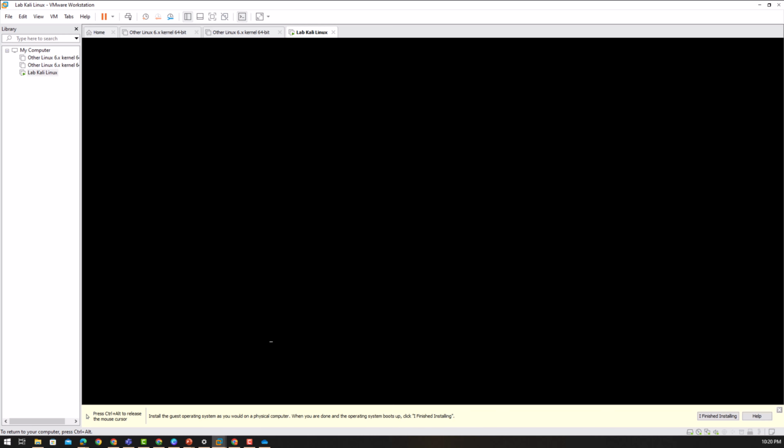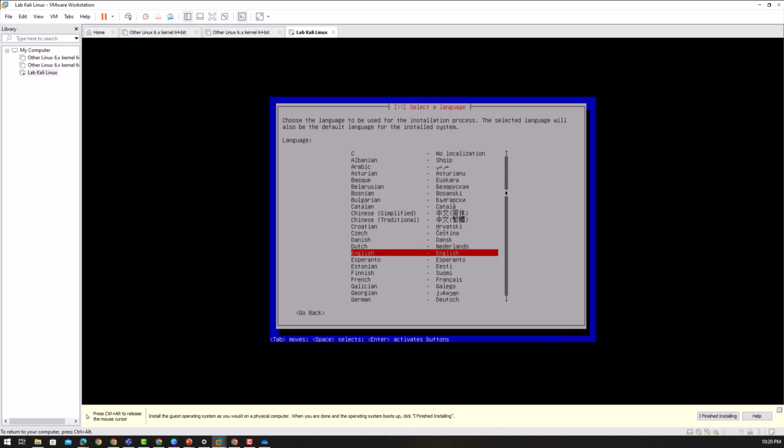Now it will come up with all the installation options, and once you click inside it, you will not be able to view the cursor or take the mouse out of this screen. So you press Control and Alt keys, and your mouse will come back. But we want to be inside this machine, so you click inside and navigate with the up and down arrows.